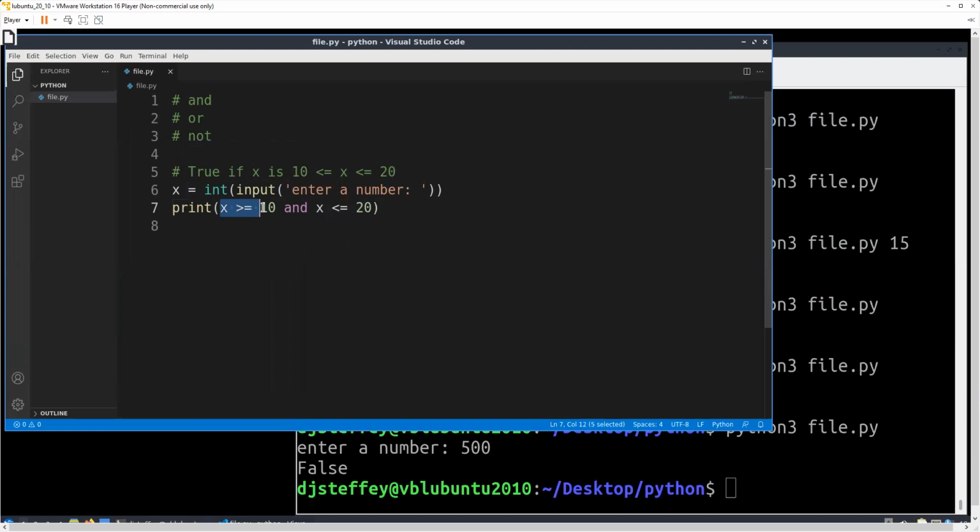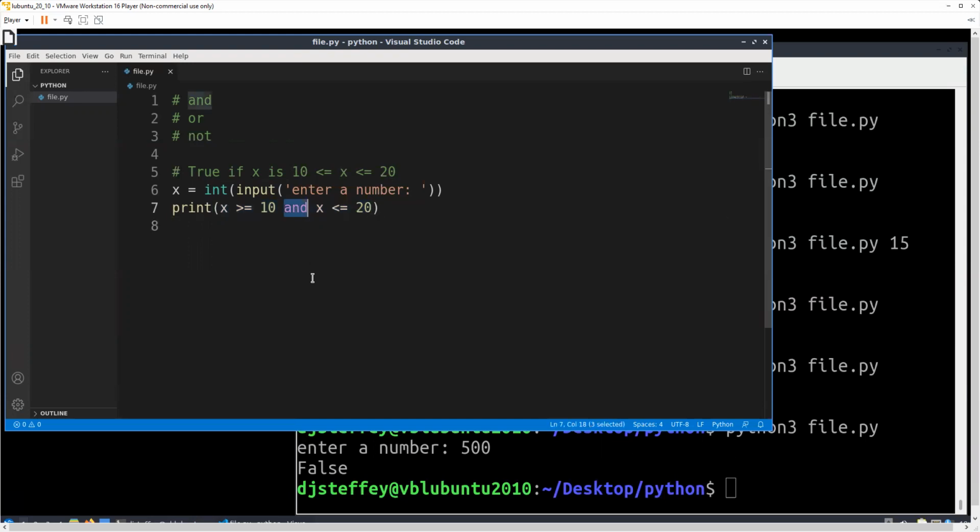This part is true, but this part is false because we're saying 500 less than or equal to 20, that's false. So we're saying true and false. And with that, the whole thing is false. Both of them have to be true for the whole thing to be true. That's the and.